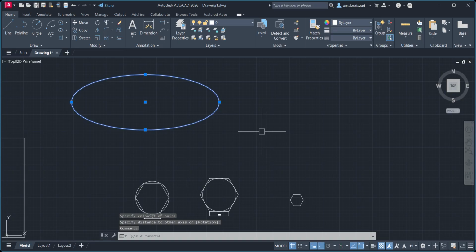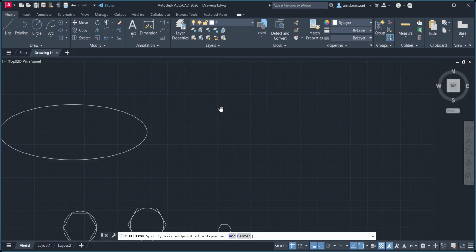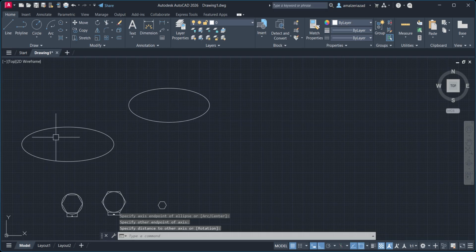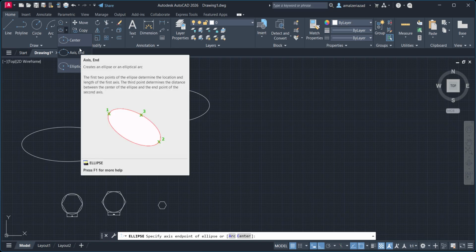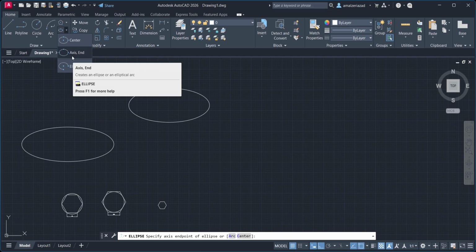Then one more option is there, which is axis end. As of now, if I create one, it is exactly similar to the before one. So why did they give axis end as well as the center one? In future classes we will discuss isometric drawing, where we need to create the circle. That circle is only created by this axis end. We can't use these circles in isometric drawings. We have to go for the axis end and the iso circle. That time only it will be used.